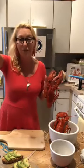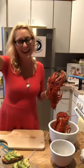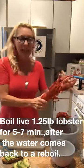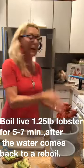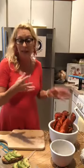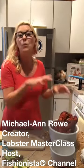Now, I am steps away from the ocean, and Paul, you can attest to this. Everyone knows this. If you can just go out and get the seawater and boil your lobster in the seawater, that's the best way to do it. So that's what I did. Absolutely. I boiled these today, and after you get the water to a rolling boil, I put a little bit of bay leaves in the water. Now, the water is salty enough. I don't need any kosher salt in there at all. Some people put lemon, some people put pickling spice. I just do the bay leaves, and then I immerse them into the water once it comes to a boil. And then once it comes back to a reboil, that's when you start counting the clock.